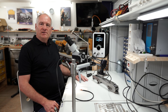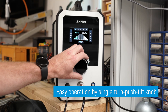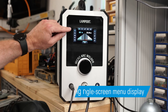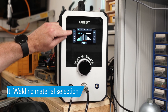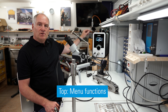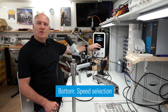The new micro arc welder from Lampard can be easily operated by a single device, which is a turn-push-tailed knob — this one. Every adjustment which is necessary can be seen at a glance on the new color display. On the left side, you can select between different welding materials. On the right side, you can select the welding situation. On the top, you have some menu functions. And on the bottom, you can select between three different welding speeds.